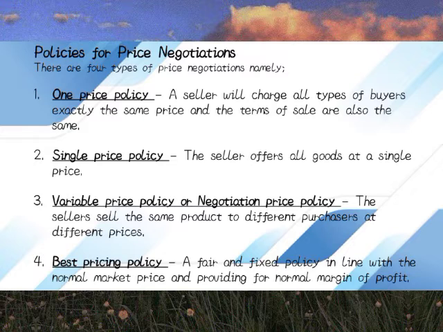For the last but not the least policy for price negotiation is the best pricing policy. The best pricing policy is a fair and fixed policy in line with the normal market price and providing for a normal margin of profit. Through efficient management and the best marketing mix, both manufacturers and dealers bring down the cost and improve the quality of services to the ultimate consumers. In this way, the consumers should be offered lower prices and better quality under any normal pricing policy.